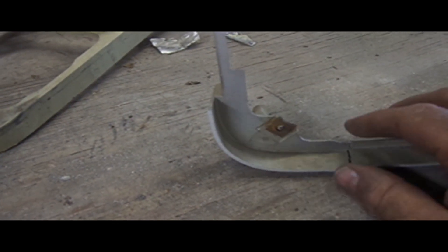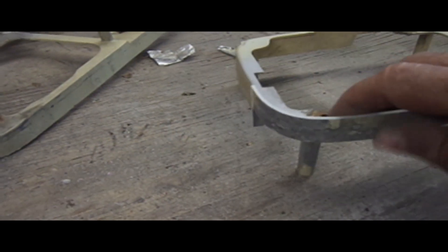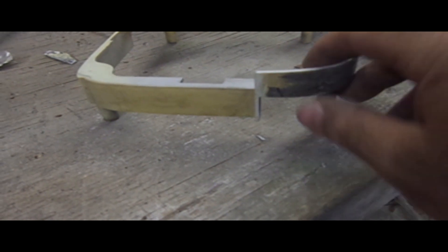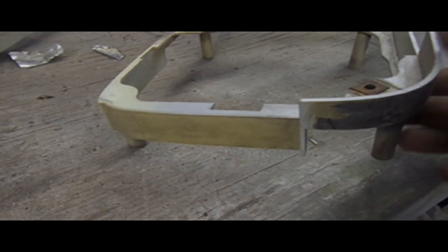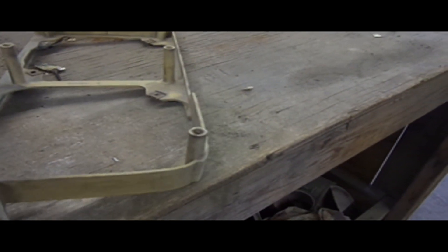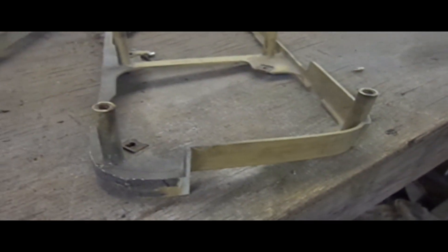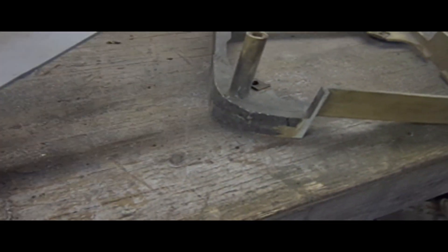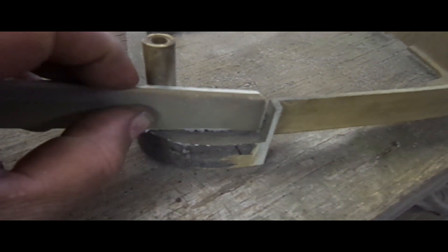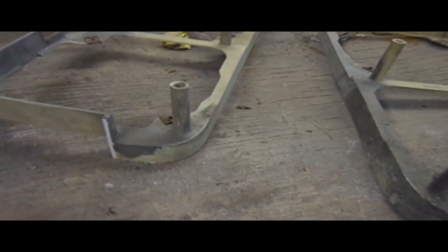There's the piece that's causing the problem — right there. I'm just going to cut that off, probably cut it off in line with the support. But you can see the problem that's going to cause — there's no strength for this corner. Not too big of a deal. I had to do a repair on this thing anyway. What I'm going to do — I've got this piece, the piece we cut off. I'm just going to cut a little chunk, glue it in like that, cut it off right at the support. That'll work. Do the same thing on this side. Quick and easy.